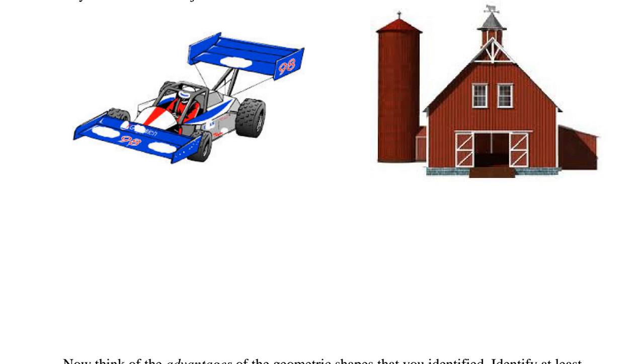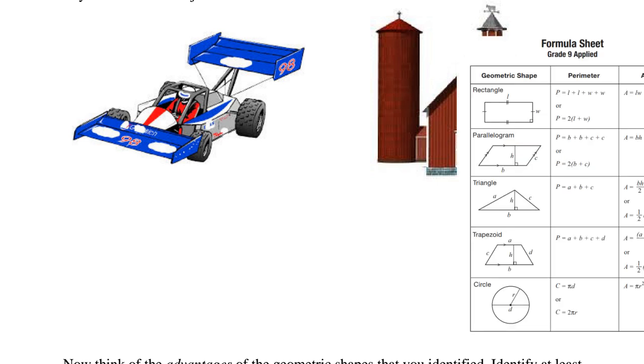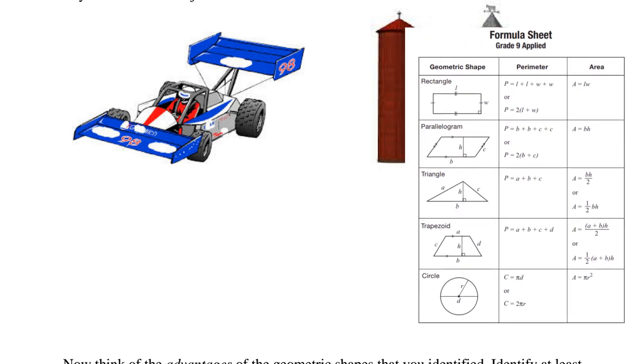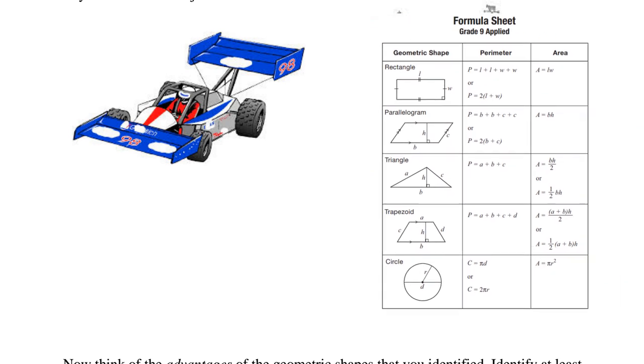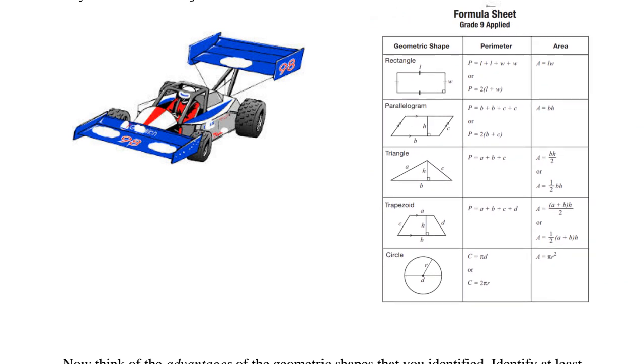So here's a quick reminder of some stuff that you learned about in grade 9. Hopefully it doesn't give you any traumatic experiences. For all of you in Ontario that are taking this course, we've all had to take this formula sheet for the grade 9 applied test for EQAO, and you had to know these different basic shapes: a rectangle, a parallelogram, a triangle, a trapezoid, and a circle. And we also know what a semicircle is.